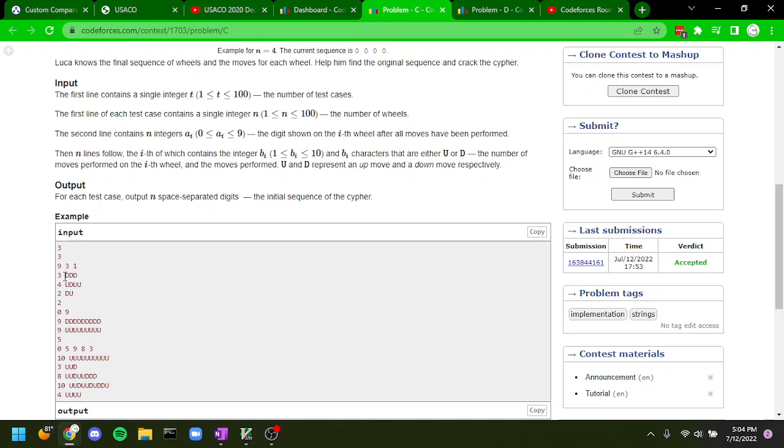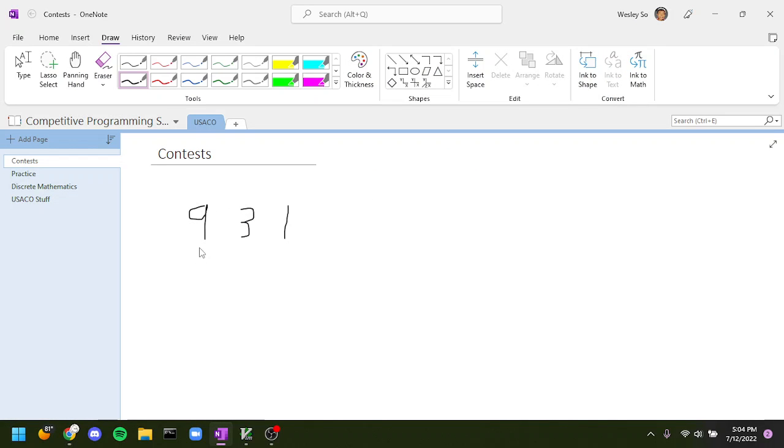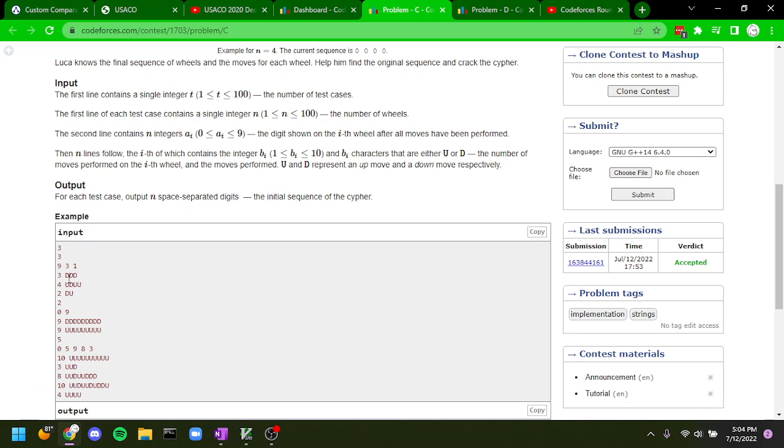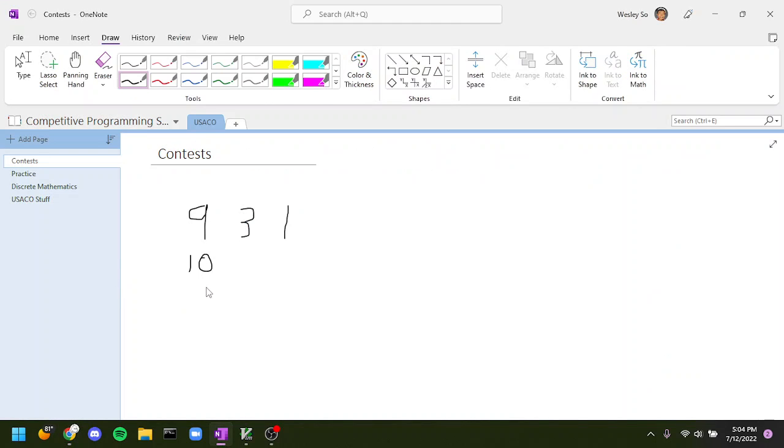So if this is a D, we move it up again because it's basically reversing everything. And then this becomes a 10, and then 2 extra times, so a total of 3 times it moves up. So 10, 11, 12.